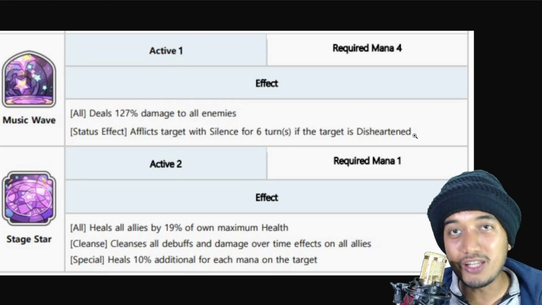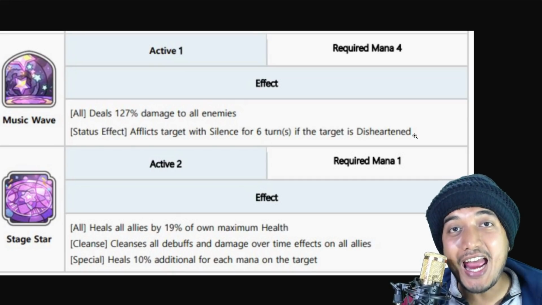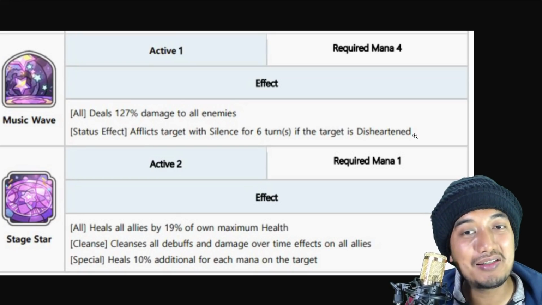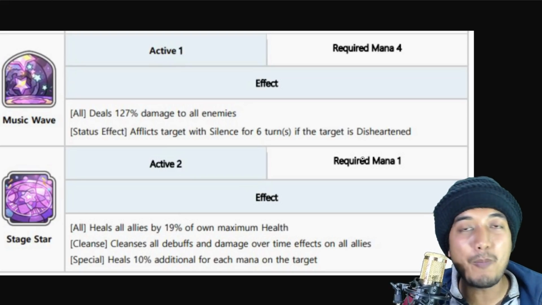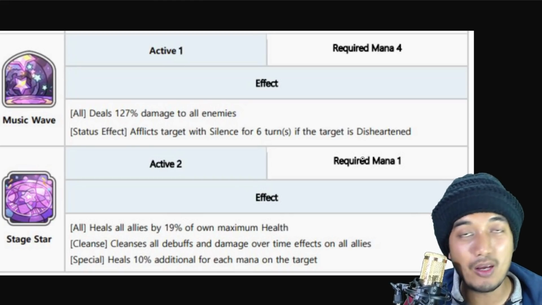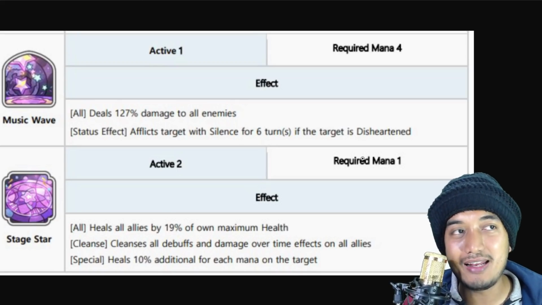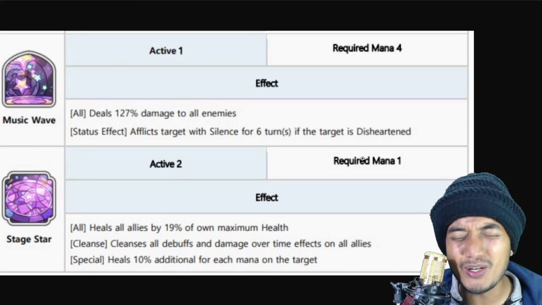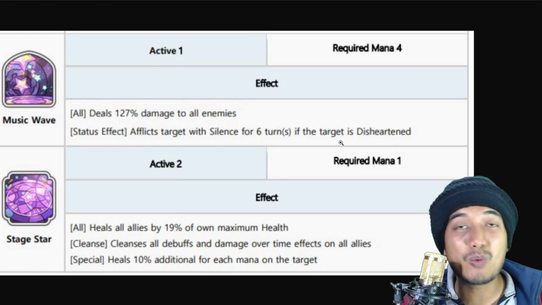Ladies and gentlemen, for the first time, as far as I know, it's time to welcome an AoE silence skill. This is so cool, alright? This is so cool indeed. If you can silence the opponent, that opponent will not be able to cast their skill, active skill number 1 and active skill number 2. They will not be able to cast it, and they are forced to just use their auto attacks. And usually auto attacks do nothing in this game. It's literally really bad, really bad indeed. So that's what I've got to say to you guys.